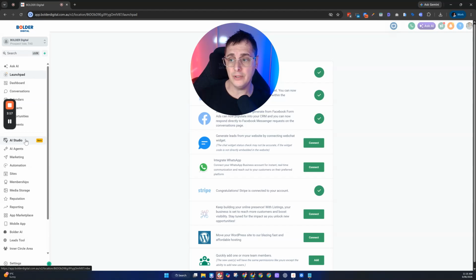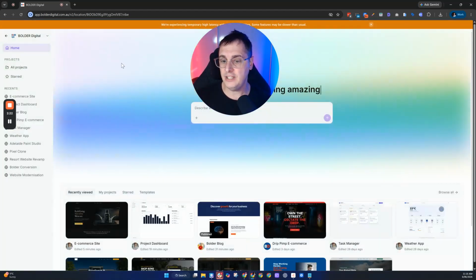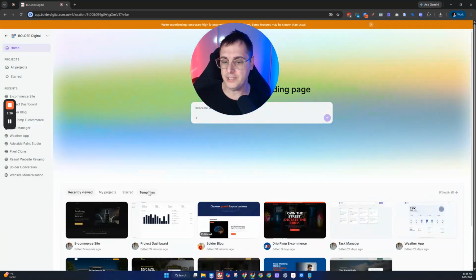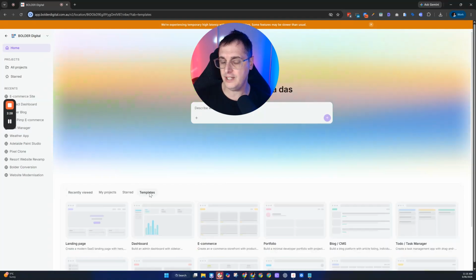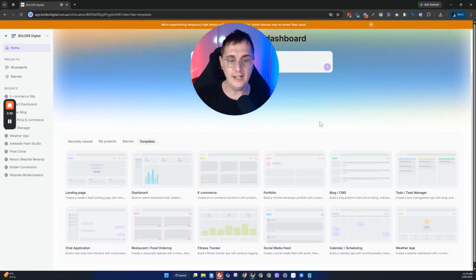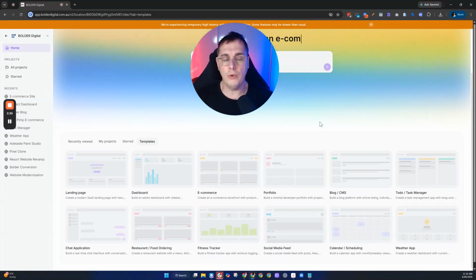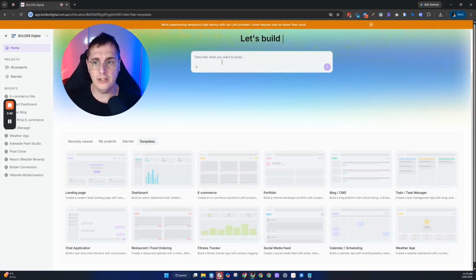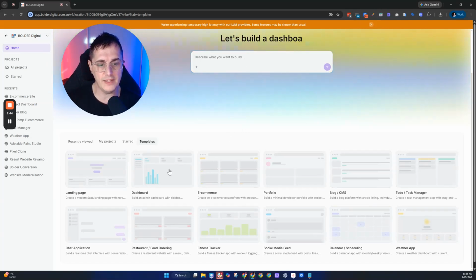But what we are going to do is click on AI Studio on the left-hand side here. That brings us into our page. You can see some of the cool things that we've been building out through this process, but we'll then go to templates down here. The best part about the templates is if you weren't sure where to start, because you can jump up here and start dropping in your information straight away, what you can do instead is pick out one of these templates. I've been through a few of these, but we are going to click on portfolio.